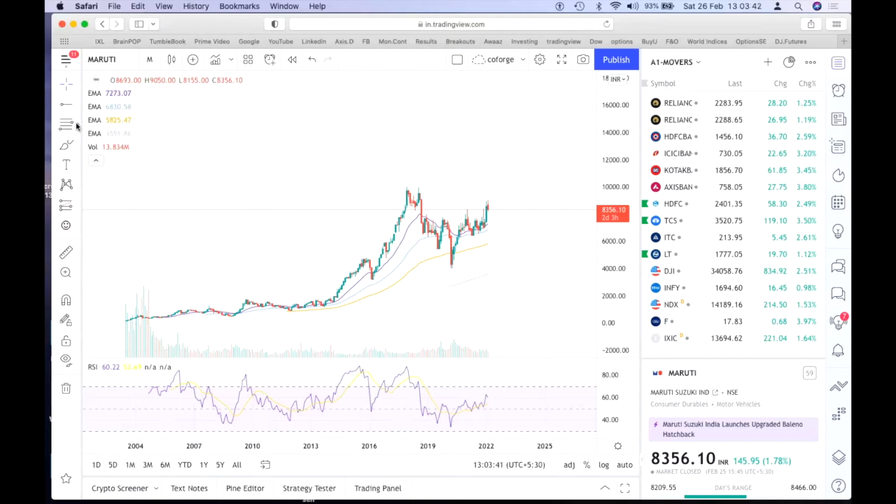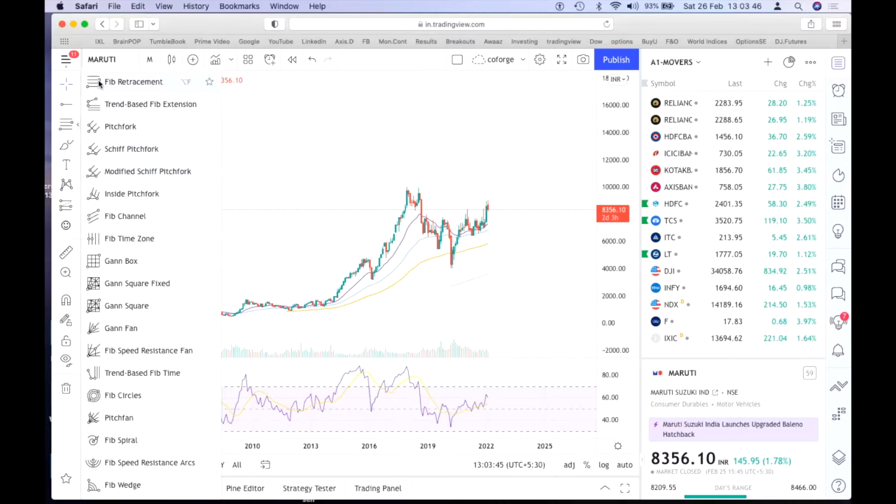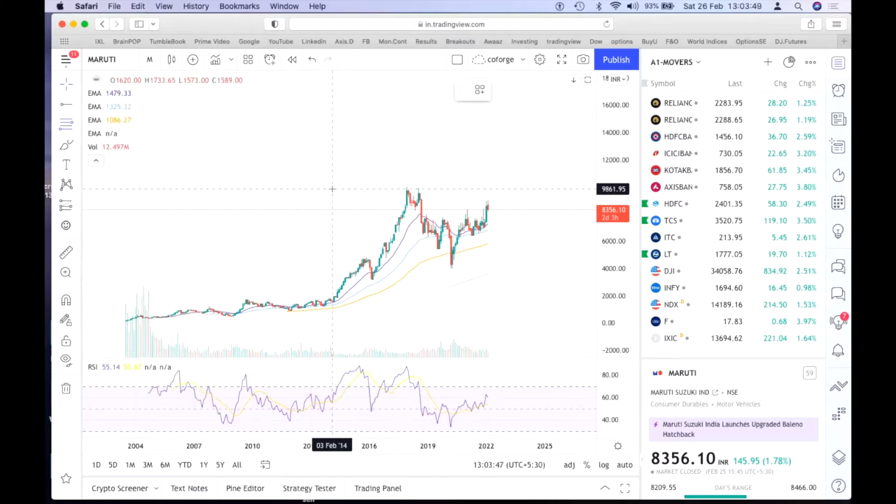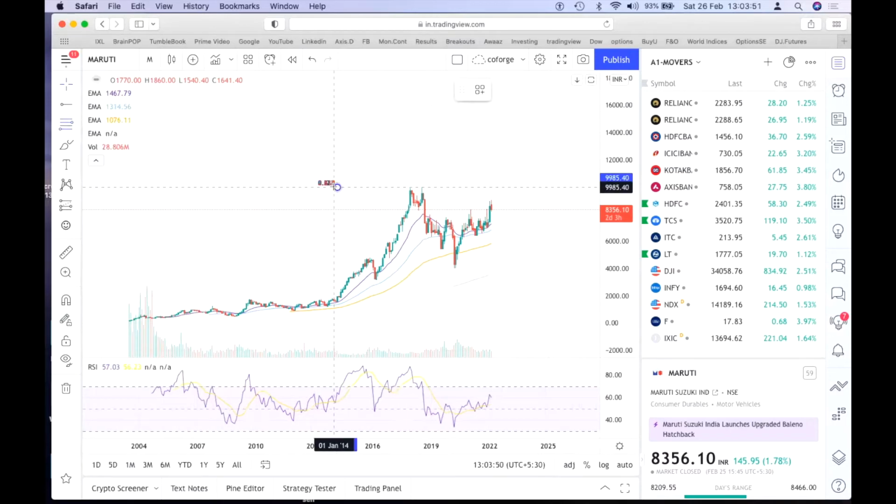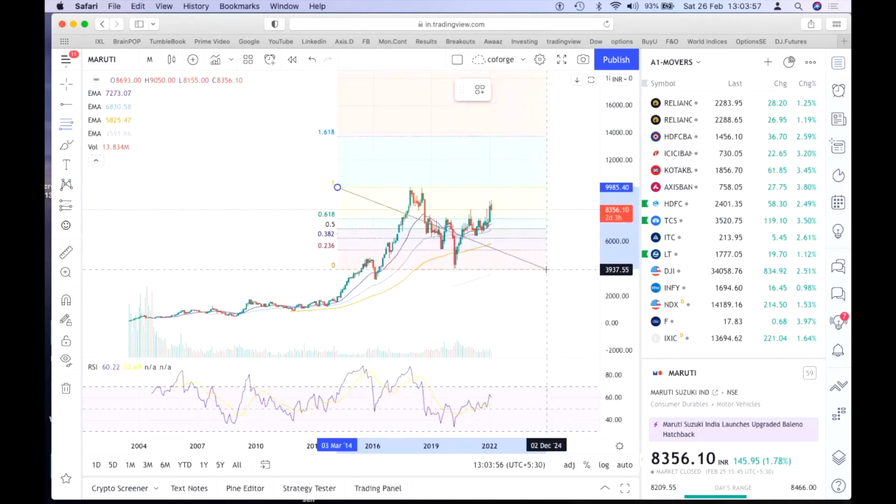Now there's one more tool called the Fibonacci tool. If you look at the Fibonacci tool, this is the Fibonacci retracement. The way this works is that prices move within a range. So if I click that chart and draw the range, now I've not done this. I'm doing it for the first time with you guys for this share.